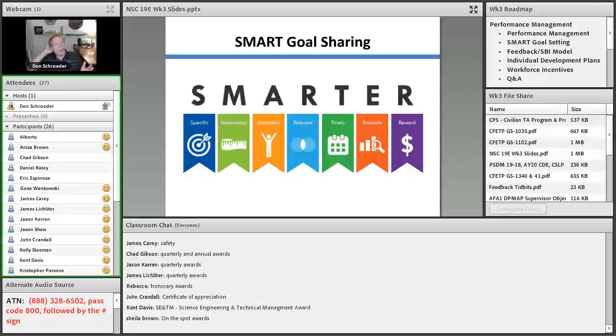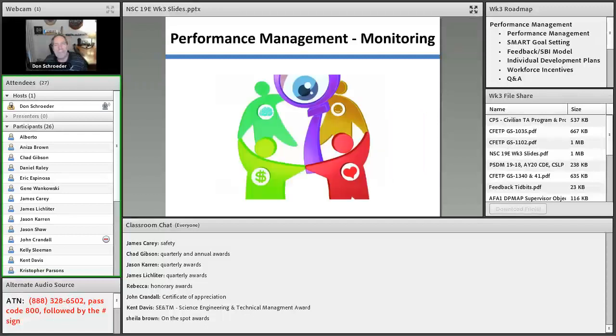Now, I found this slide online when I was doing my research for the course. Of course, we have our SMART, S-M-A-R-T, but the E-R adds on, because we can evaluate our people, keep evaluating the goals, whatever it is. And also, possibly, we can put some rewards on these goals as well. So you can easily turn a SMART goal into a smarter goal. All right, so when it comes to that, let's talk about monitoring for a little bit.